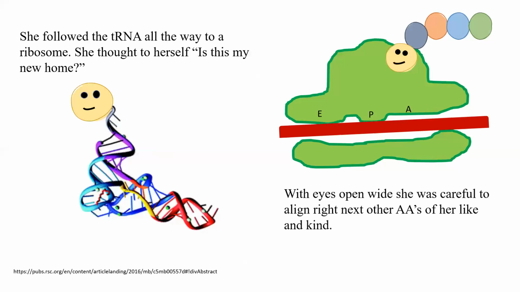In this scene, there's a ribosome labeled with A, P, and E. These stand for the amino acid site where the tRNA lands with an anticodon and the amino acid the mRNA coded for, the peptidyl site where the bonds between amino acids are built, and the exit site where the tRNA detaches. The tRNA's ability to correctly link and translate the mRNA codons and free amino acids is the reason Francis Crick termed its function the adapter hypothesis.